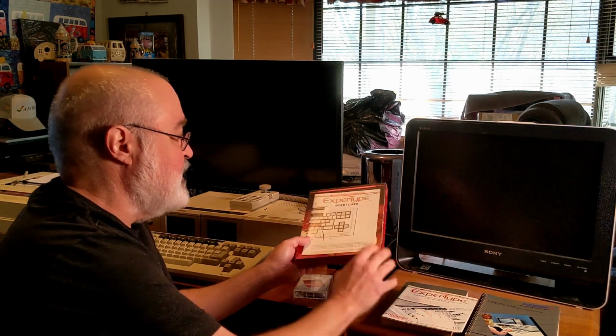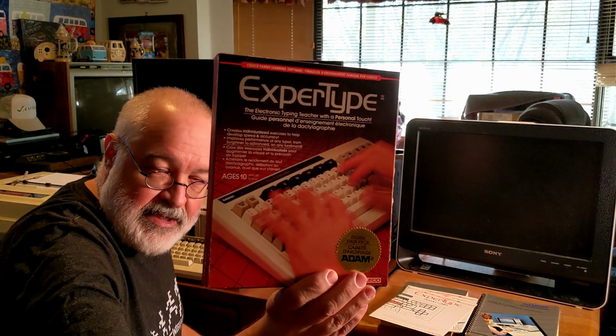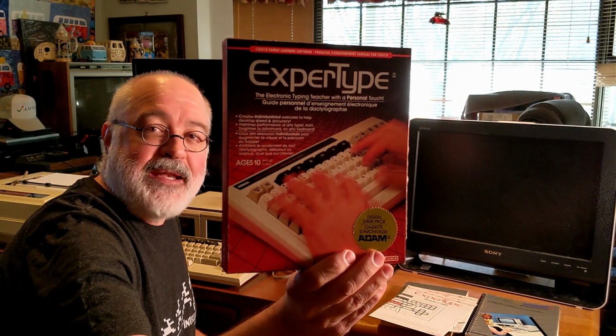So it's ExperType. Here's the cassette that I received. And it came in a box. ExperType. Nice big box. You know, something that would have been fun back in the olden days where you go to a computer store and they actually had boxes where you could buy stuff. It says ages 10 and up. A digital data pack cassette. See, they do use the word cassette. Cassette.